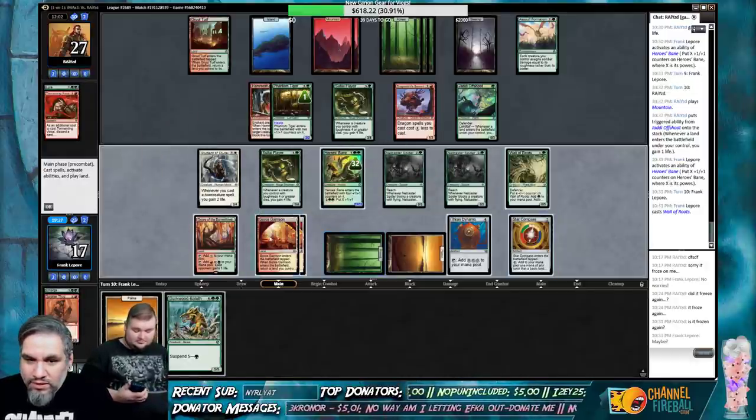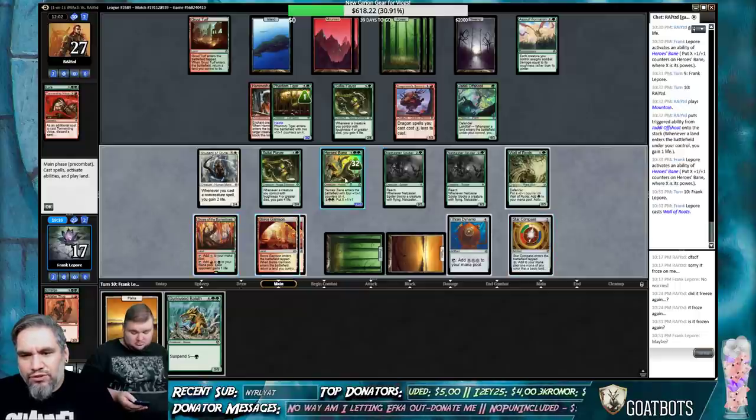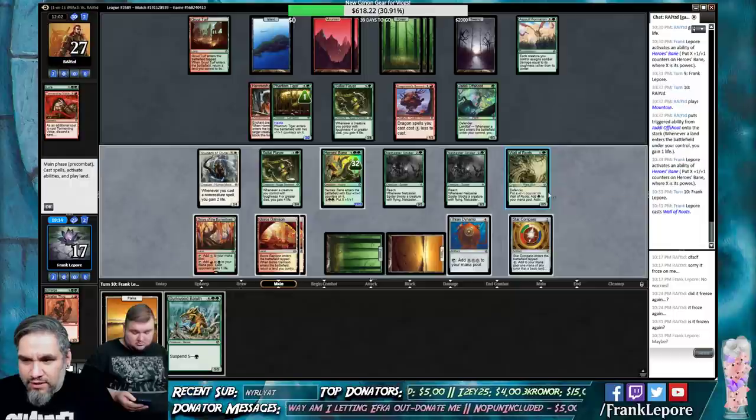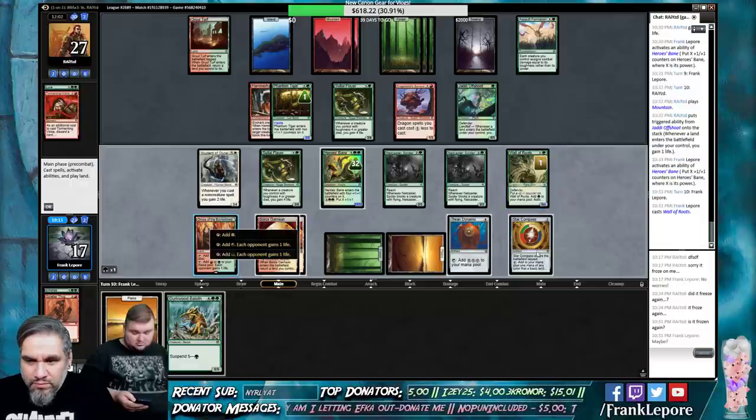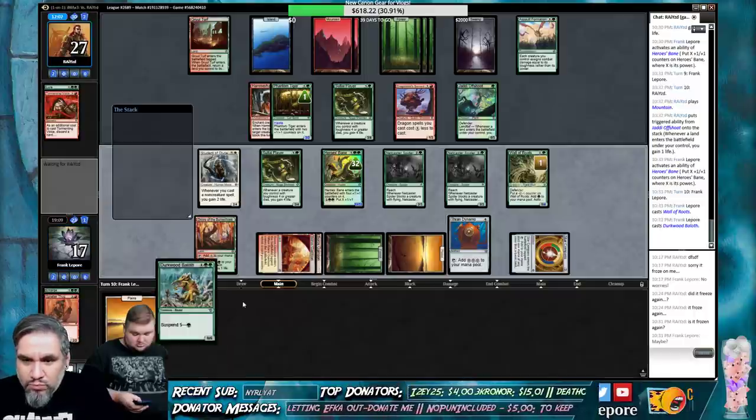1, 2, 3, 4. So we can go 1, 2, 3, 4, 5, 6. The next turn we'll have 1, 2, 3. Yeah, let's do that. All right, so we can go counter on you. 1, 2. Mm-hmm. Cast you.